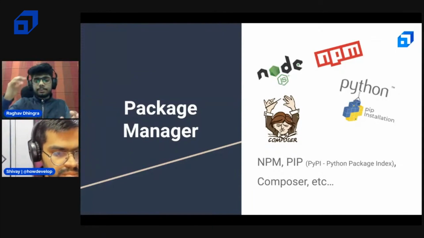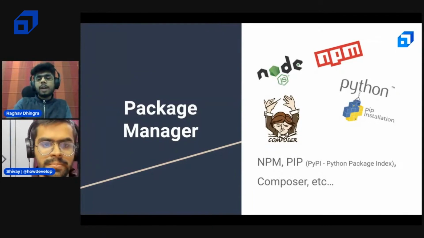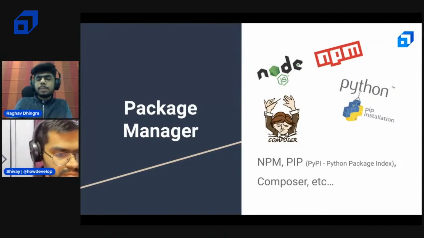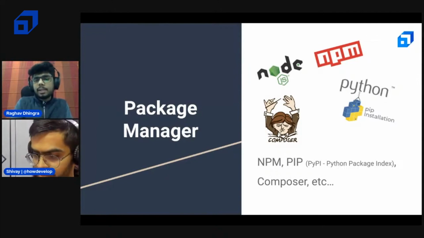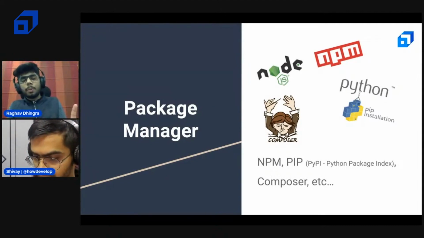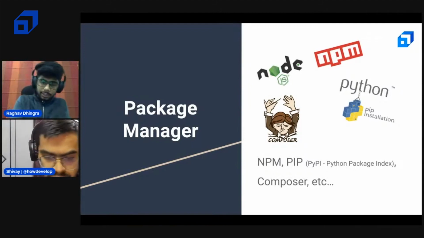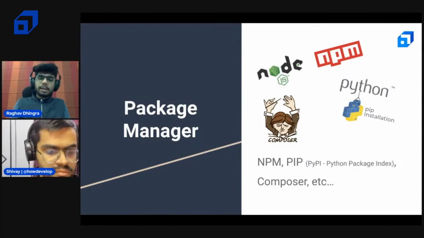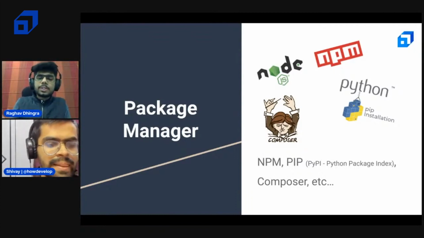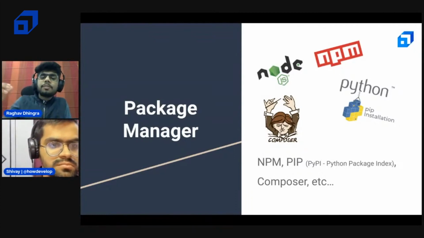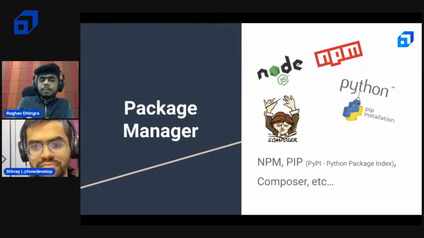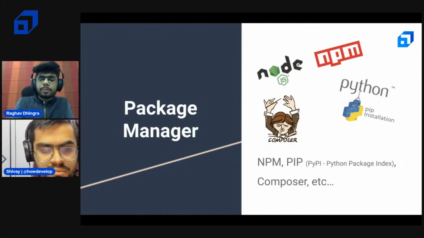If I want to route from one place to another, I have a library. If I want a component-type system, I have another library, for example React. And for requesting from an API, I have a different bunch of libraries like Axios. So a package manager manages all the packages and bundles them together in a single platform.